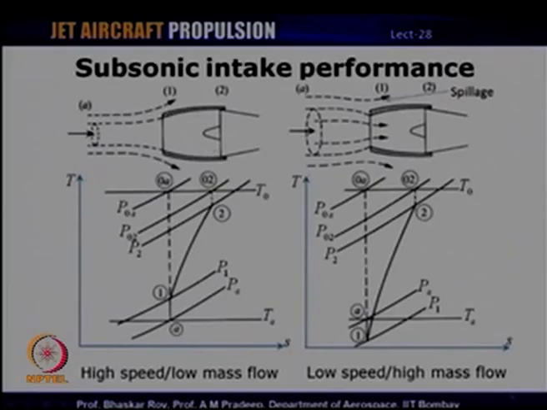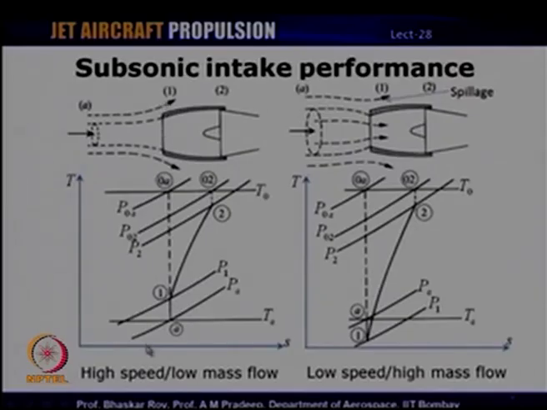Let us look at this process on a temperature entropy diagram, a TS diagram. So, initially the air was at an ambient temperature of Ta and a pressure of Pa, and so this part of compression, which is from station A to 1, is the pre-entry compression, and that is why you can see that it is a straight line, which means that it is isentropic, and I had already mentioned that pre-entry compression is always isentropic, because there are no losses of friction, there are no sources of loss occurring in any of this part, right from A to 1. So, this is isentropic compression.